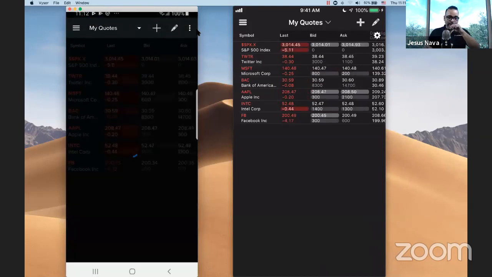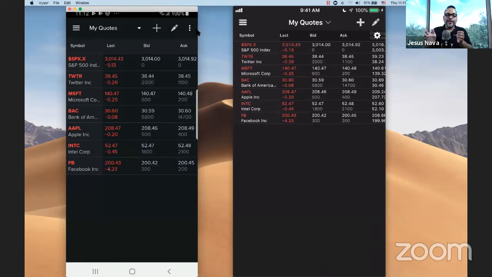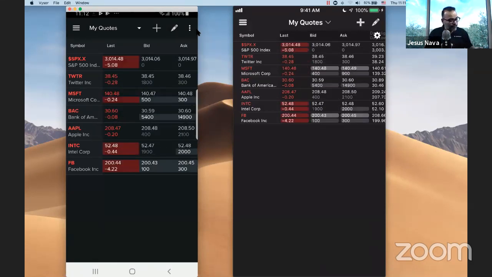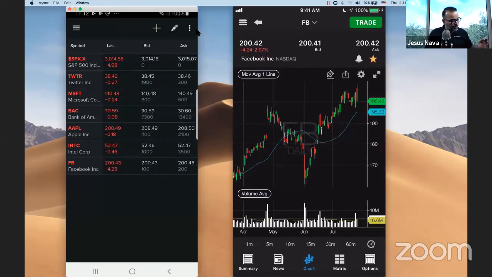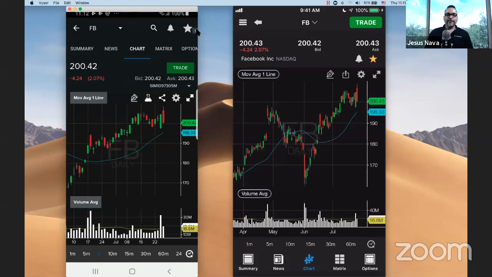Okay, so let's talk about the detail view. I'm going to go into the detail of Facebook. So in iOS, I'm just going to tap on Facebook. And I'm going to do the same thing here in Android. If it's the first time you're using the mobile app, it'll send you to a chart. However, it could be a different view, because the app is going to remember what you were looking at before. So when you go to the detail view, it'll go to the exact same type of view that you were looking at.